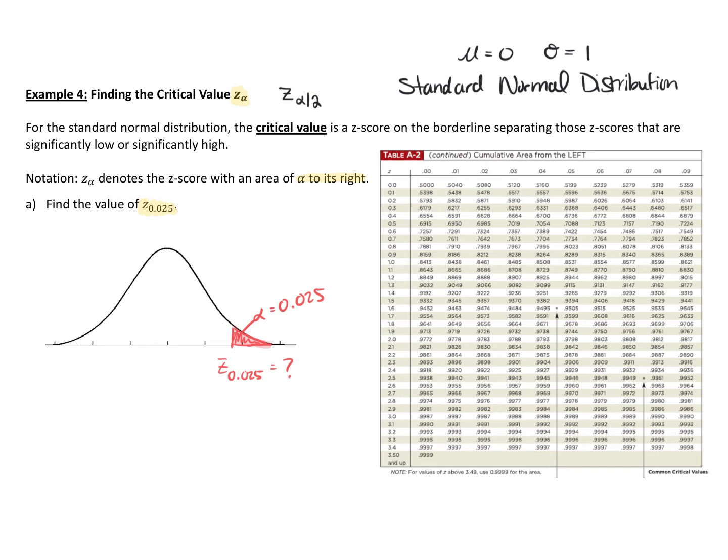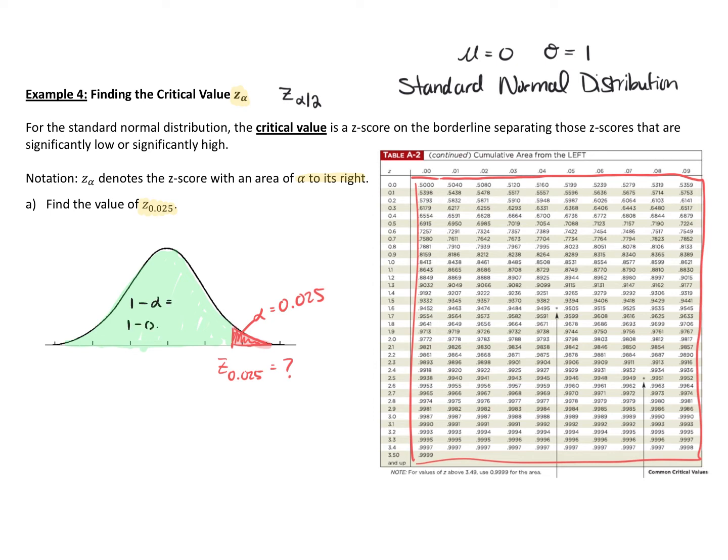If we're using the z-table, remember that the body of the z-table gives us areas to the left of a z-score. So to use this table, I need to identify the area that is to the left of alpha. I'll highlight that area in green. The area to the left of alpha is this green shaded region, and we can find its value by subtracting alpha from 1. The entire area under the curve is equal to 1, so if I take 1 and subtract alpha, I should get the area of the green region.